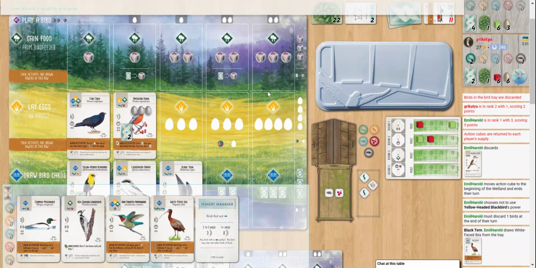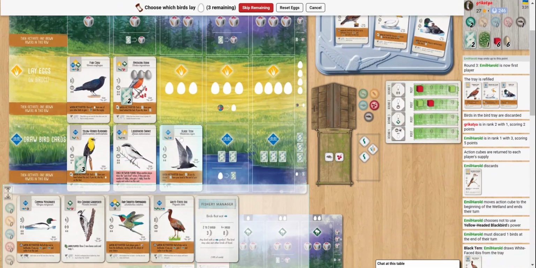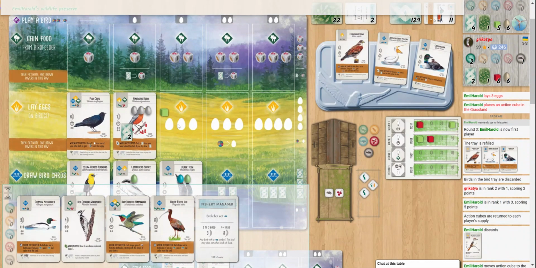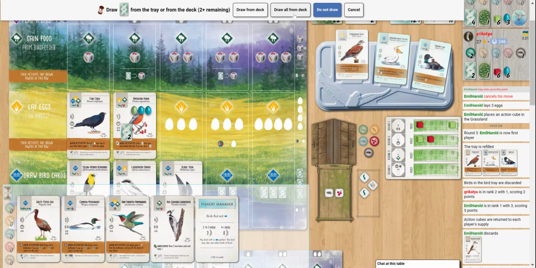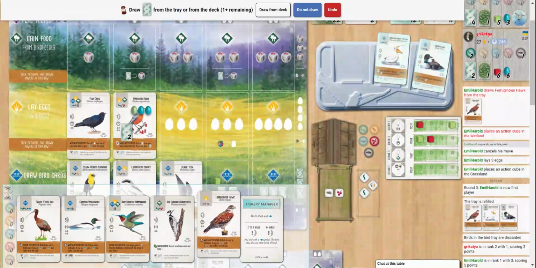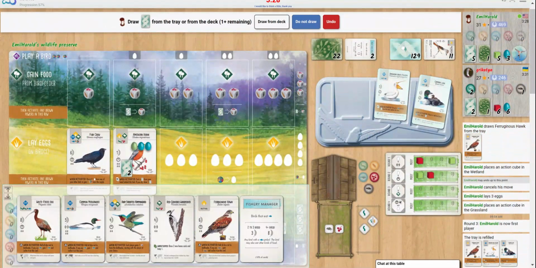So I think up next, play our hummingbird. We got a bunch more fish-eating birds there, but none we like. Here we got a cycle. Uh-oh. So we're going to draw more cards. We're going to deny that Cooper's Hawk. Do we? Because we will get a cash if we let him grab it. Not worth it.